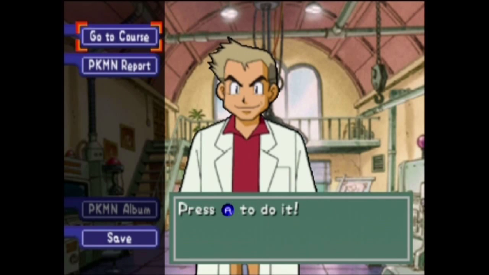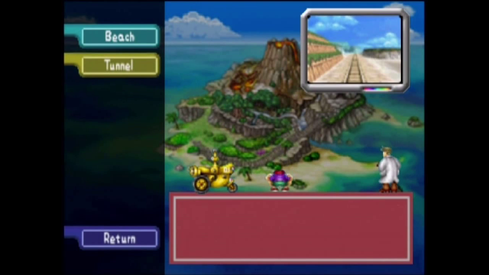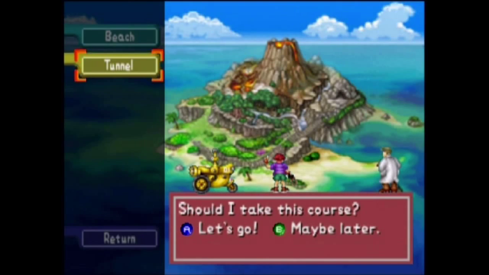Here we have the Pokemon report, but we're going to go to the course. The Pokemon report keeps track of all of our pictures that we have if we want to go look at them. This game, I didn't ever mention this, but this game has an amazing soundtrack. One of the best soundtracks of any game. And if you just take the time to listen to the music in each level, it's fantastic.